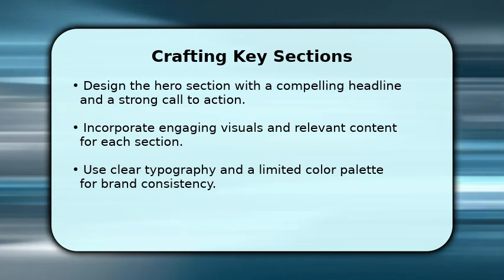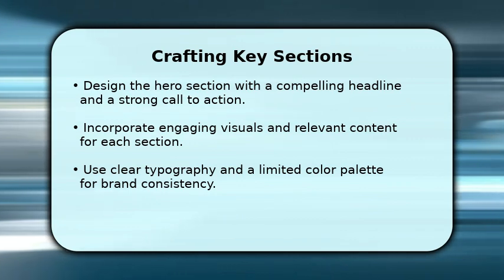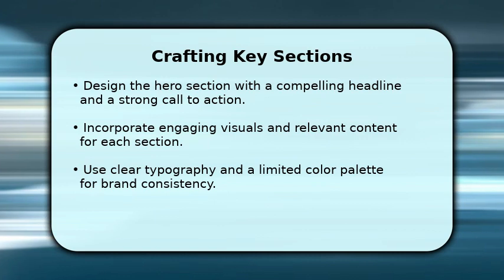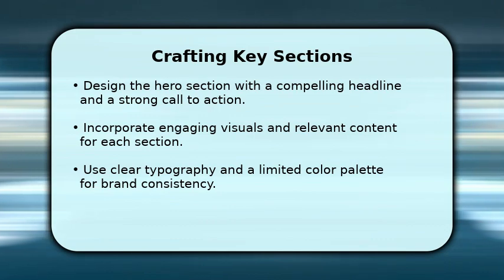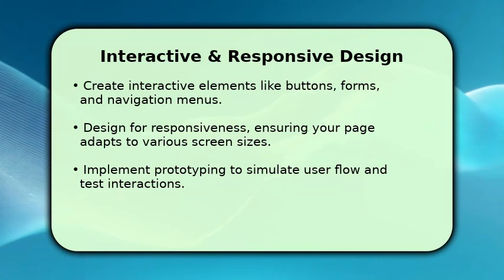Begin by crafting a powerful hero section that immediately grabs attention with a clear headline and a prominent call to action button. Integrate high-quality images or illustrations that resonate with your message. Ensure your content is concise and easy to digest. Select a maximum of 2 to 3 fonts and a consistent color scheme to reinforce your brand identity and improve readability. Moving on to interactivity and responsiveness.